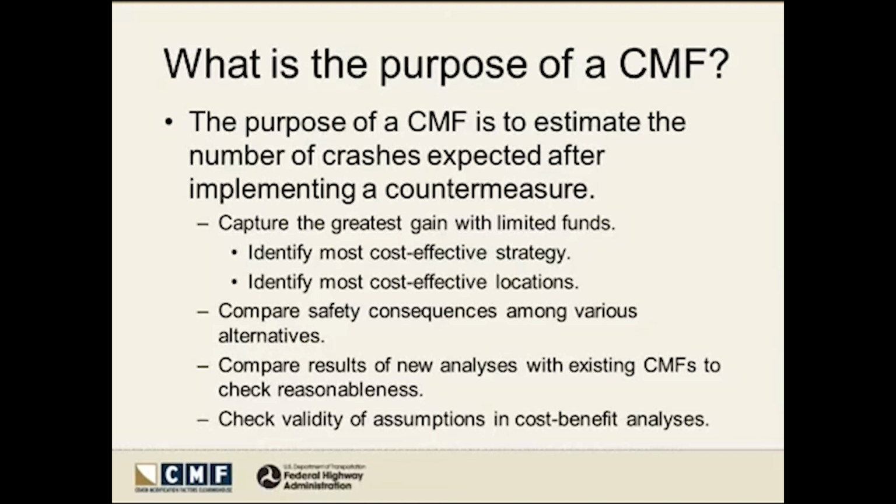In past years, before research had produced enough quantitative CMFs, estimating what kind of safety consequences you would have would be based on personal experience, or some kind of knowledge within your agency, or some assumed values. And so that's one of the big advantages of having this type of clearinghouse, this type of database: quantitative knowledge based on actual research studies.